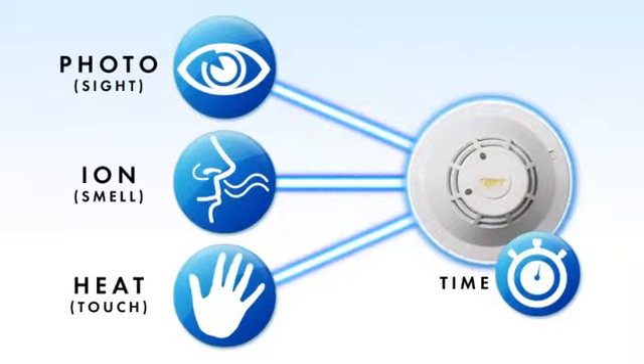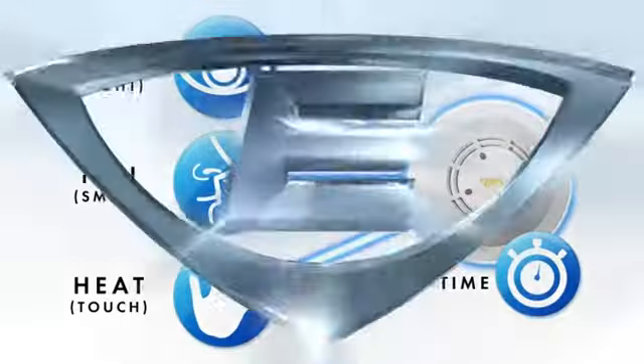And now, the evolution of Signature Series continues. What I'm holding in my hand today is EST's latest technology innovation, Signature Series. What's unique about this Signature Series device is its modular gas sensing technology, namely CO detection. CO detection is becoming very important in today's marketplace because of the loss of life. This product combines both fire and gas detection, broadening our definition of life safety.